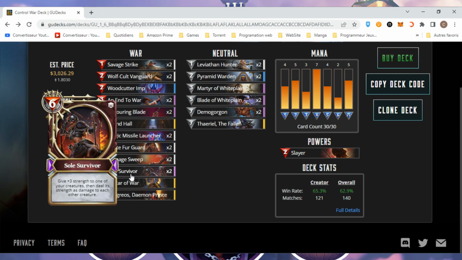Soul Survivor. Spell. Cost 6. Give +3 strength to one of your creatures, then deal its strength as damage to each other creature. Soul Survivor is very useful when you have 1 creature remaining on the field, or when you need to kill a big beast frontline and you have 1 creature that you need to boost and finally do the final hit to the enemy god. So you boost that creature, kill the other creatures, and finish the enemy god. Soul Survivor is really useful and can change the game.